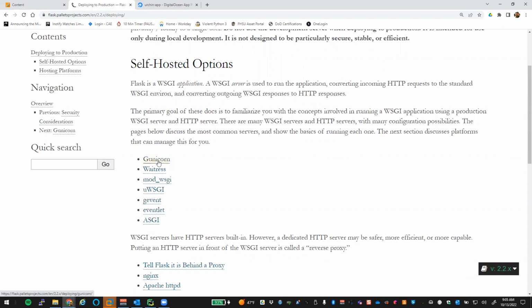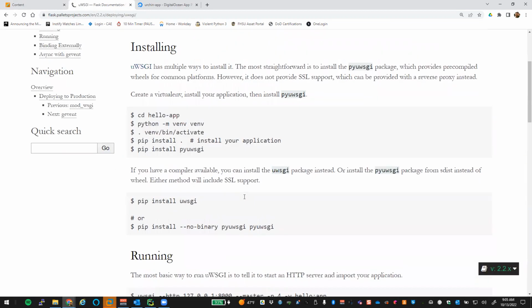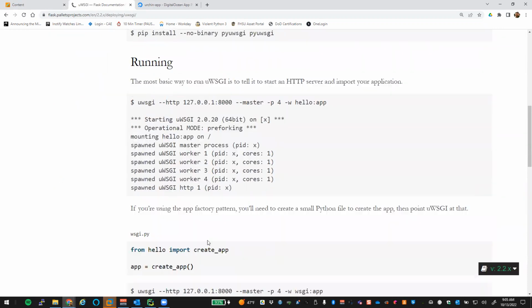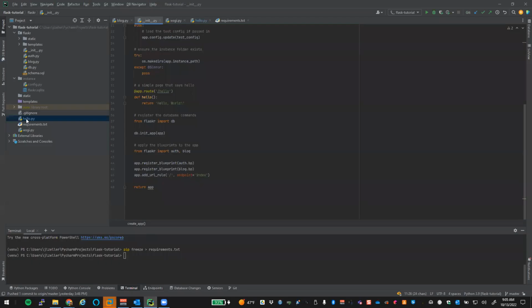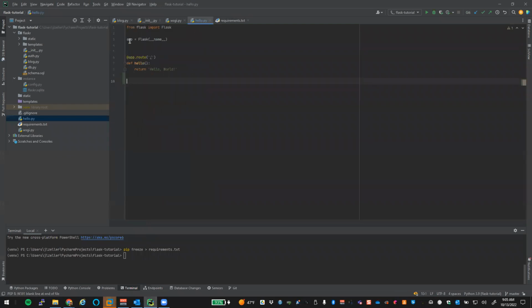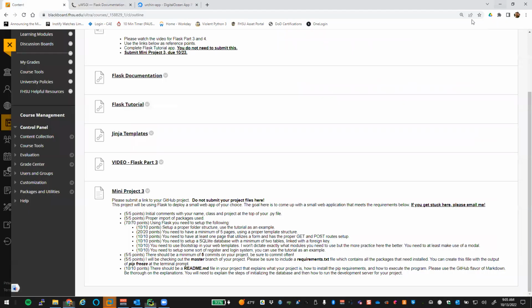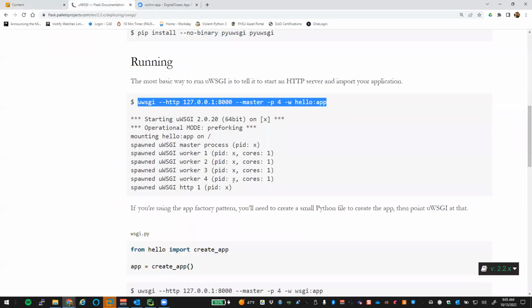And so besides GUnicorn that I've used in the past, one of the more popular ones is uWSGI. And if you click on uWSGI, you will see how to get it installed. You will also see how you execute that. And if we look at this command here, we can see that it's going to call the hello file and then run the app in there, because app is getting passed back out of our hello file. Go back to our hello file. Is our underscore name. Well, because this initializes, that suddenly becomes Flaskar. Okay. That was some of the trouble that we were having as we moved through.